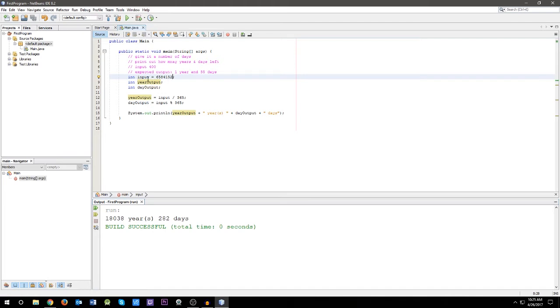So if we really want to be technical, this input is in days. So you could say days here. Days. So there you go. And also we don't add commas in here. That'll mess it up. So don't do that. That's bad. But yeah, and so there you go. There's a program for you guys.